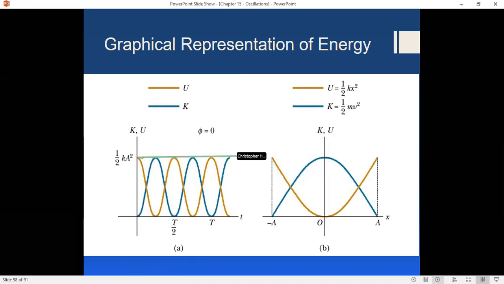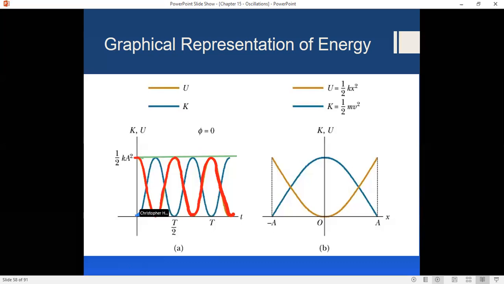That energy is constant. But we can see in here how the energy is traded back and forth, right? When the spring is either most compressed or most stretched, the position is equal to A, so we have the maximum amount of potential energy. As it passes through equilibrium, however, that potential energy drops to 0. When X equals 0, 1/2 kx squared is equal to 0, so there's no potential energy left. Then it begins to either compress or expand again. Now it stops. All the energy is potential energy, then all the energy is kinetic energy. Back and forth. The kinetic energy is gaining whatever the potential energy loses.